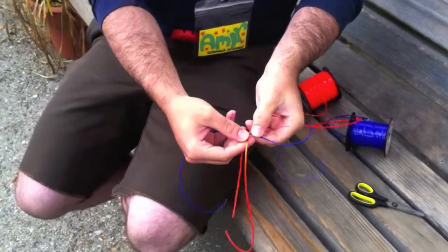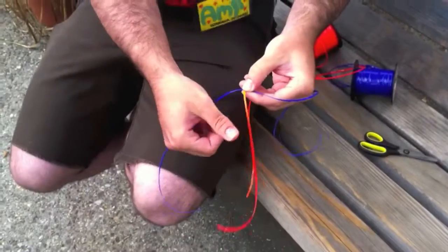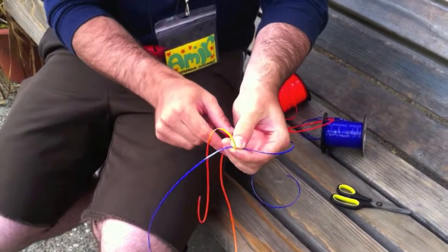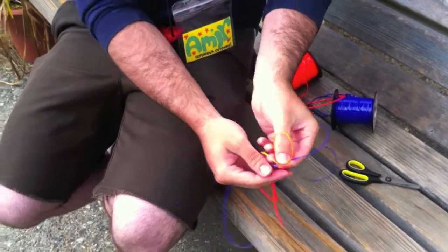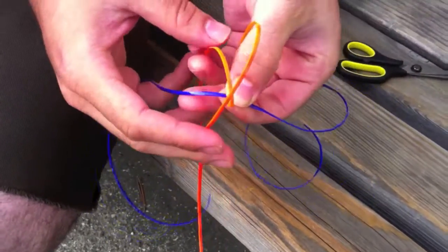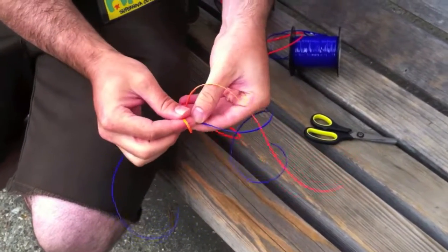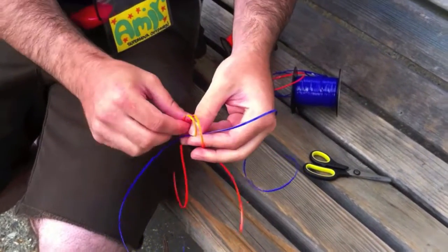What you're going to do is with the bottom color — in this case it's the orange, or in French, orange — you take one of them and loop it towards you. Take the other side, loop it away from you, so it should look like this. Now I usually will pinch it with my index finger and my thumb, like this, so I can keep it in place — even though it's not staying in place. You have your two loops like this, and I'll use my other fingers like that to hold the loops there.